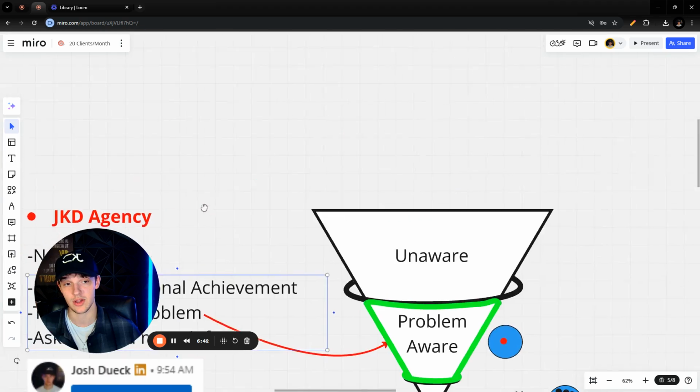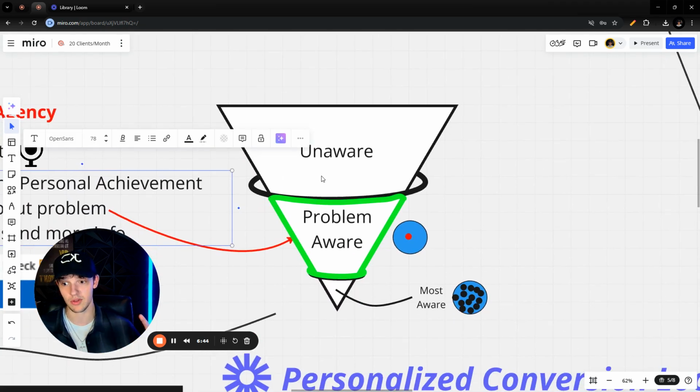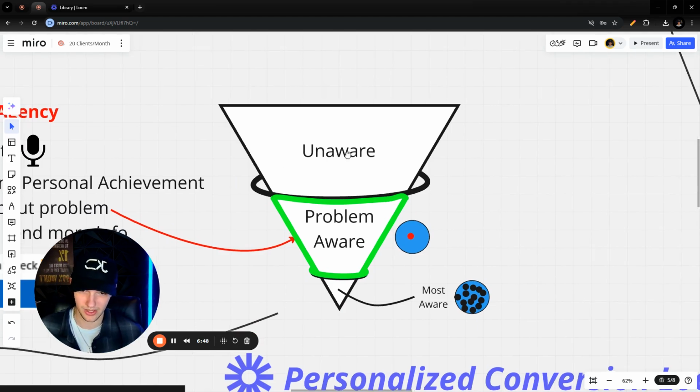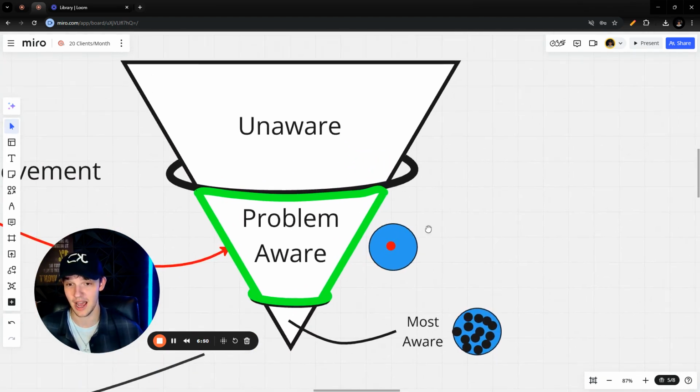Now, the reason why we do this, right, is something called the reverse funnel theory, which is something that I kind of made up, but also not really, right? So basically, this part I did absolutely not make up, right?